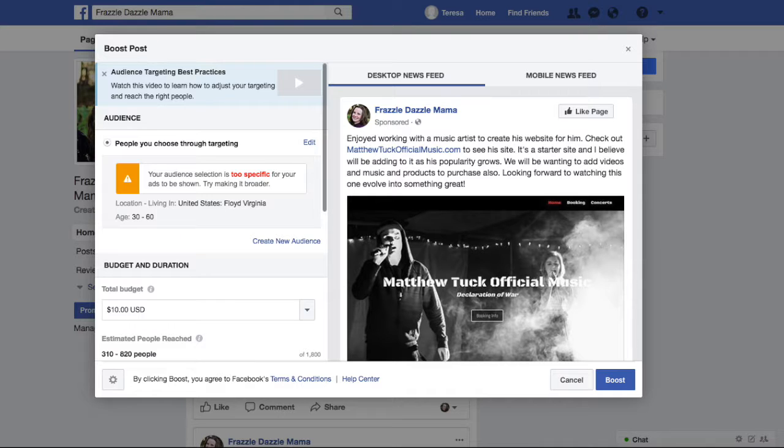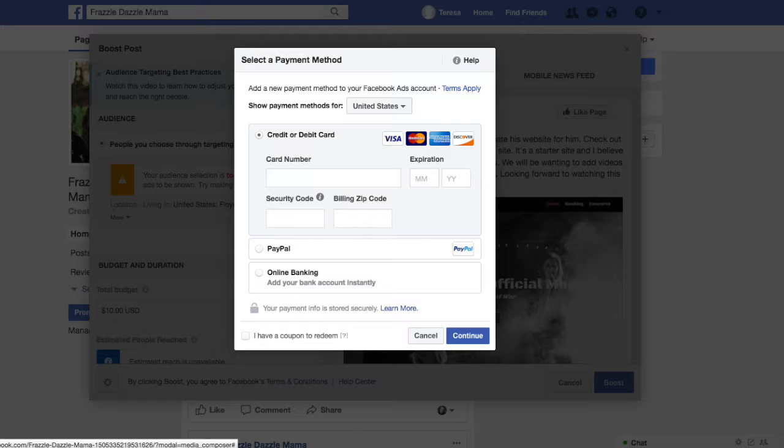So after I've done my specific targeting for my audience, I set my budget for how much money I want to spend and schedule how long I want the ad to run. I didn't take a screenshot of that, but it's pretty self-explanatory. And then of course it's going to ask for your payment information, so you would log all of that in there, as far as your credit or debit card or PayPal or your online banking account, however you want to do it, and just hit continue. And it will walk you through the process of finishing that out so that your ad can begin running.